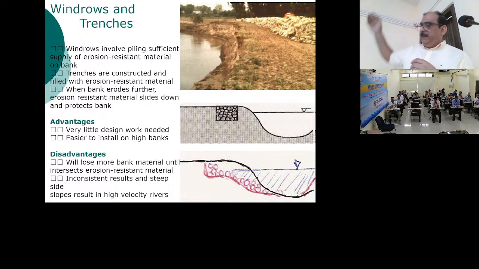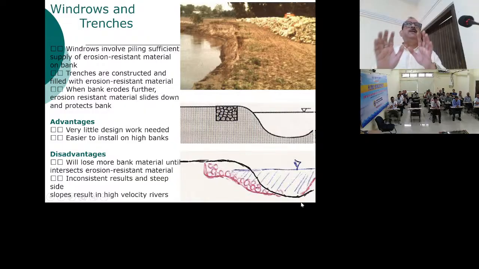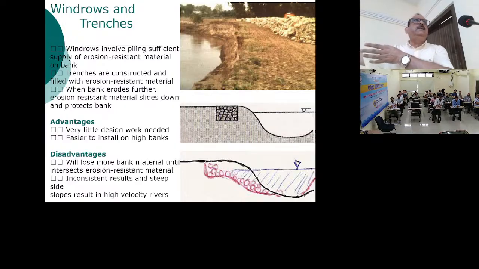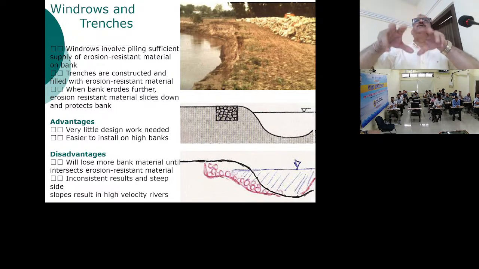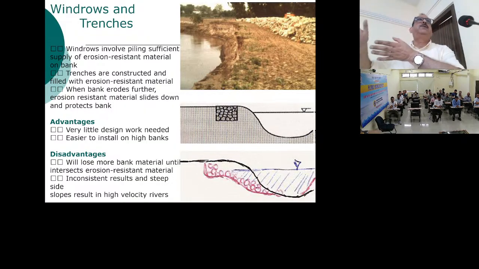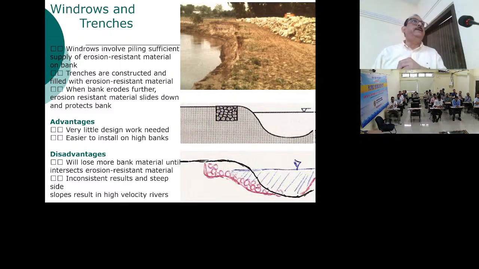You fill up this trench with boulders. Not only fill up, above it also, these are all boulders. Now when erosion continues and touches this point, these boulders will be launched automatically. That means continuous monitoring is not required. You have placed something, and when erosion occurs, these boulders will be launched automatically. It will automatically protect your bank. Now this is a protective measure, not proactive. When erosion occurs, you will stop that. That is like that.